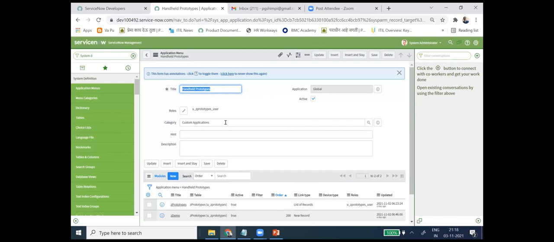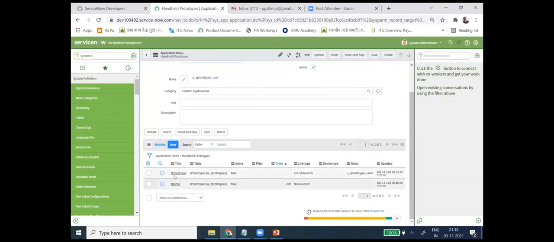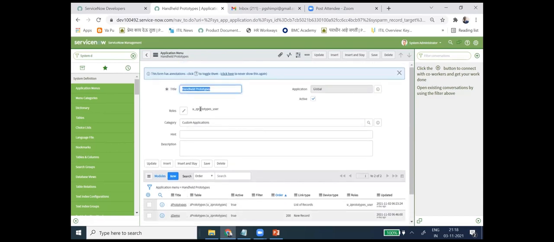That is the default behavior of the system. There is a role named u_z_prototype_user, and this role has access to this particular application. These are the two modules under this application, Z prototype and Z demo. There is a default role created along with the application, and by default the system gives access to this application to this role.